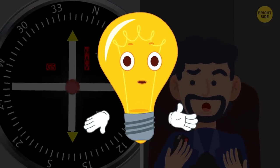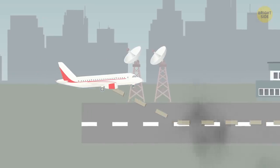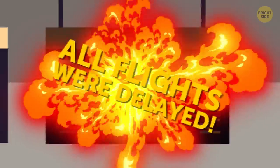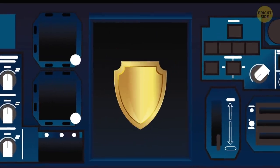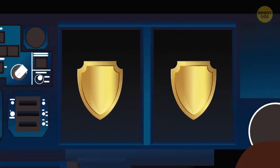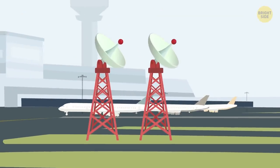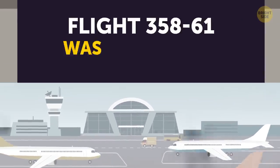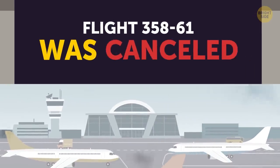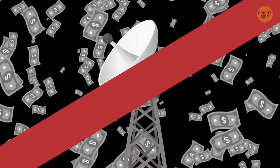This ensures the plane is following the correct glide path, avoiding obstructions and reaching the runway at the correct touchdown point. But how does fog still cause delays when there are ways to work around it? It's for safety. When planes need to land in minimum visibility, the ground poses the biggest problem. Even the best pilots need to see clearly through their windshield to steer the plane. Unfortunately, not all airports are equipped with the Instrument Landing System. If there's thick mist around an airport that lacks this technology, flights will either be delayed or cancelled. Installing radio navigation systems is simply too expensive for small airports.